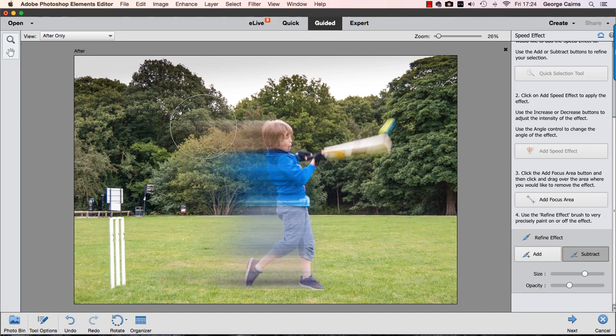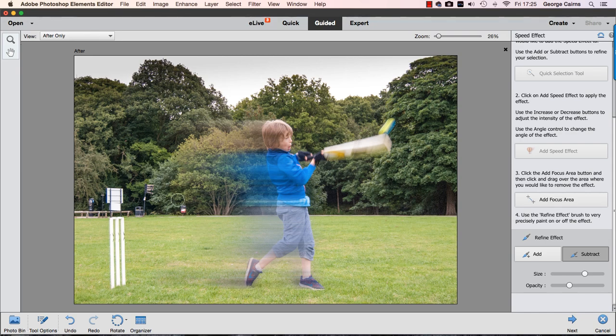And the secret to a good motion blur effect is to make it a little bit more subtle than you'd first like to. I'm going to use the left square bracket to go for a smaller tip and just remove some of the blur between his feet here. So it's just blurring from both legs like so. So it's a little bit less computer generated. I'm going to remove the blur from the front of this foot as well, just because the blur is falling behind him and not in front of him.